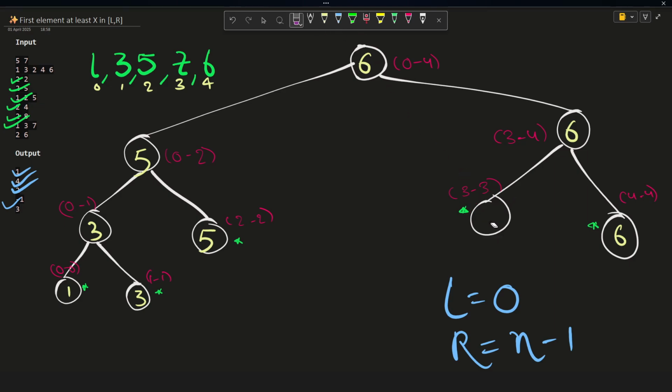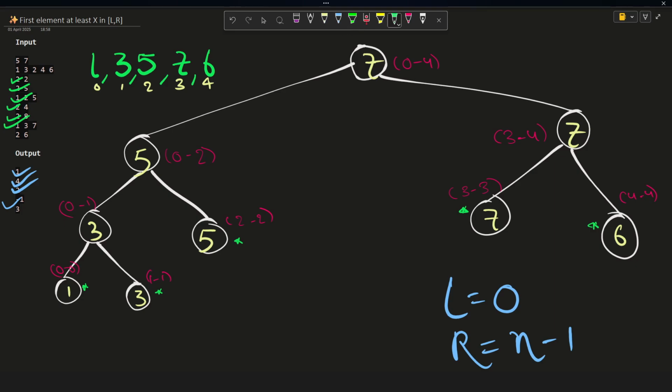And I know that if I change this 4 to 7, then I also have to update the nodes present along this path here. So the new value for this node will be the maximum of these two, that is the maximum of 7 and 6, which is 7 here. Similarly, the maximum of these two will be present here now, which is the maximum of 5 and 7, which is 7, so 7 here. So in this way, I have updated my segment tree and have successfully done this query, that is the point update query.